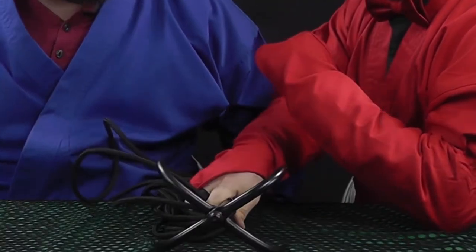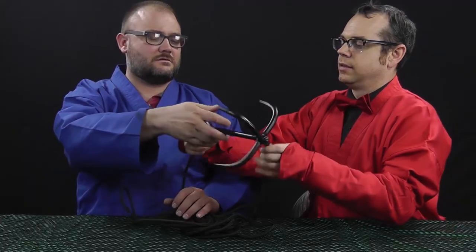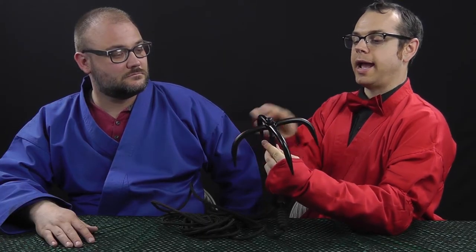Grappling hooks. We got one right here. It's a ninja grappling hook, and it's a beast. This thing weighs, I'm going to go just over a pound. What do you think? I think you're better at this sort of thing than I am. I've done a fair amount of shipping. I've seen a few scales in my day. I can tell from just looking at it that it's 10 inches long, and it's got these 3.5-inch prongs.